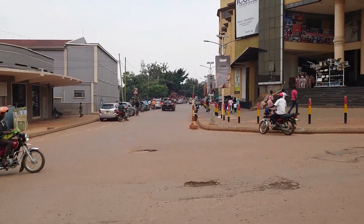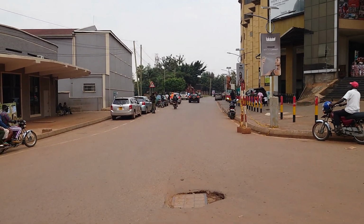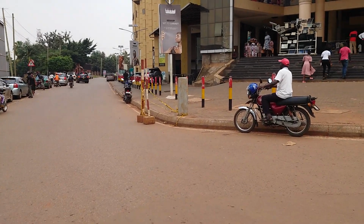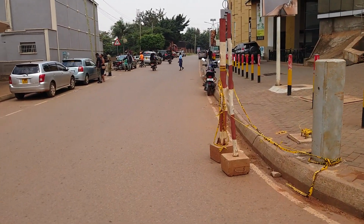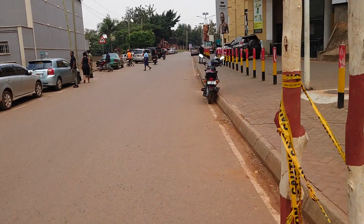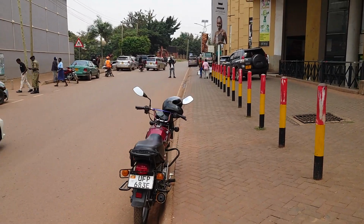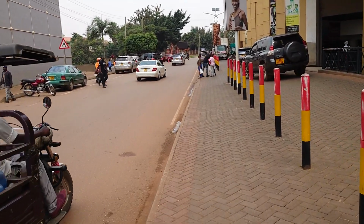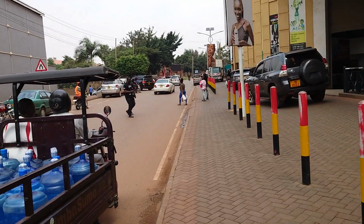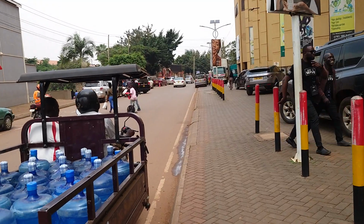Now I'm going to take this direction leading towards Buganda Road Primary School along Buganda Road itself, and come with me. I will try to keep the footage a bit short, and this is just because I'm bringing a look of how this space has changed over a space of 63 years, as requested by a client who once traversed these streets when they were simply a child in their primary school.